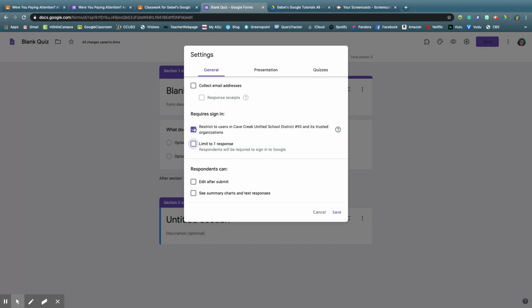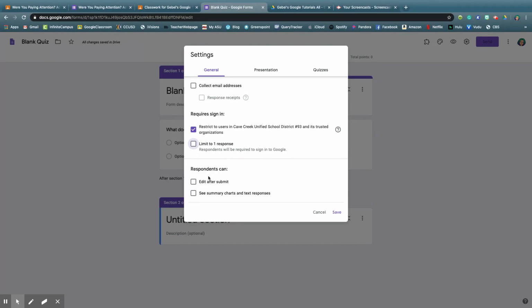Because it's a quiz, the default is to make sure only people using the school account emails can access it. However, because we are online, unless you can guarantee your students are using their school email, don't click this. For example, I tested it with my, I'm the teacher and then my personal email is the student. And if I left my school district checked, then as the student using my personal account, I can't get on the quiz. So I had to uncheck this box just to create the sample one.